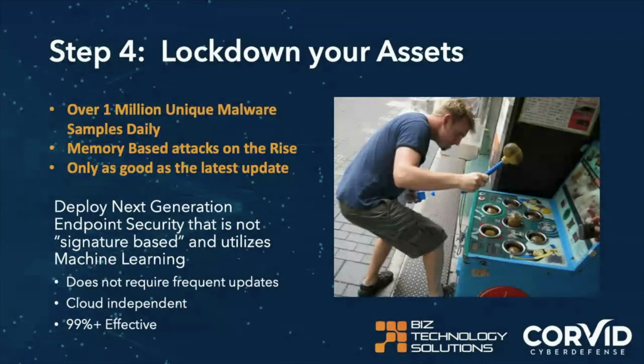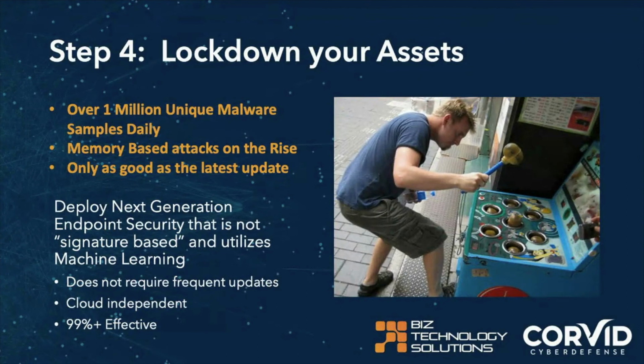The way traditional antivirus solutions work, and you saw a list of them on VirusTotal there, is they always need what's considered a patient zero. And what that means is somebody has to be compromised. Some machine, somewhere across the universe has to be compromised. And then what the antivirus vendors do is they write a signature that basically says, if you see this malicious software, go ahead and block it. The problem with that is there's almost 1 million different unique malware samples being created on a daily basis.